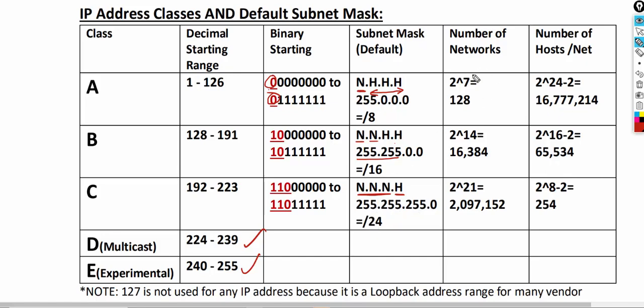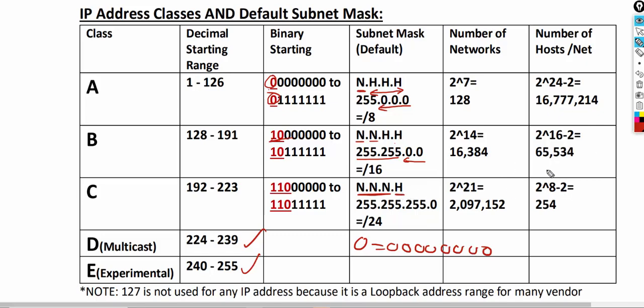Now it becomes a little bit too technical. For the number of networks, you remove the fixed bits: in class A there are 2 power 7, in class B you remove 2 bits and it becomes 2 power 14, in class C you remove 3 bits and it becomes 2 power 21. But for hosts, you count the 0s. How many 0s do you have? You have a total of 24 zeros here. You have 16 zeros, 8 plus 8, because remember each 0 means 0 eight times: 0 0 0 0 0 0 0 0. So this is 16 zeros. Here you have 8 zeros.